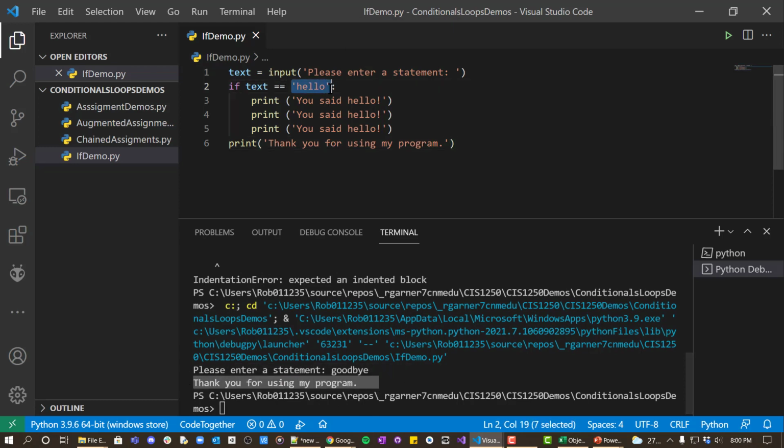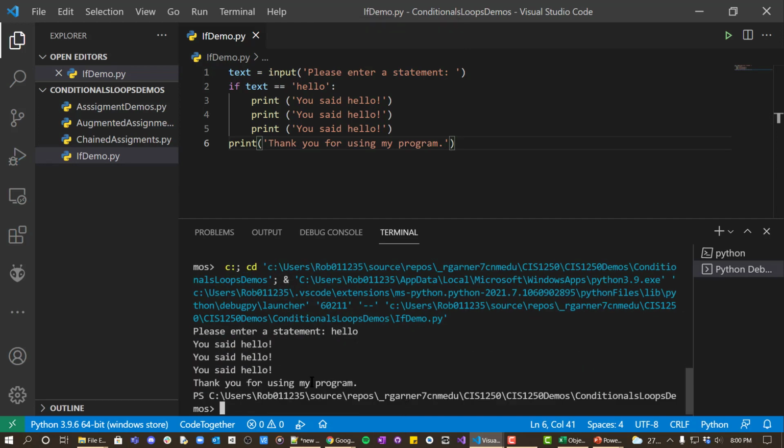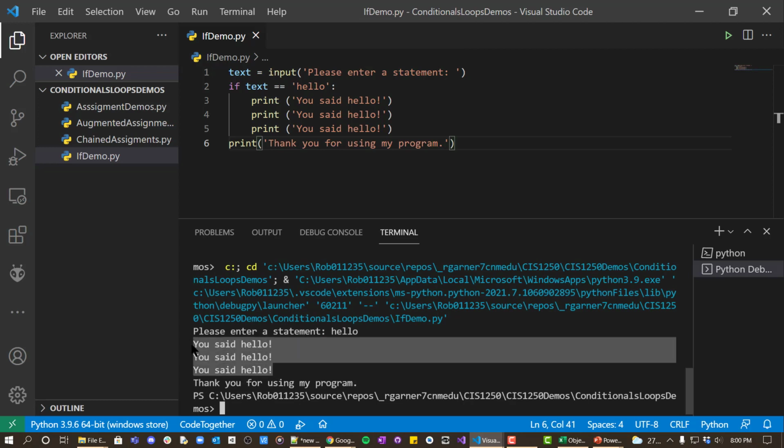Because I didn't say hello, it skips this block of code and just goes on to the next statement, which is the print statement. If I run this again, and I put in hello, it does the block of code. So that's the basic structure of an if statement.